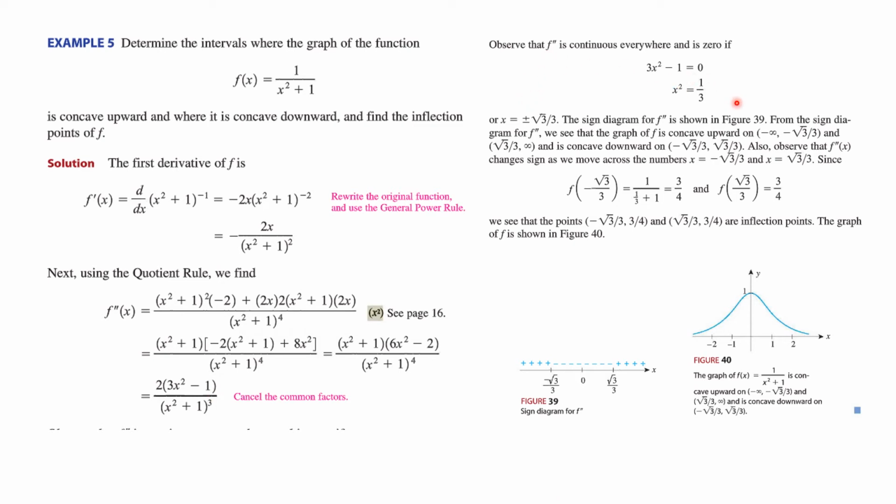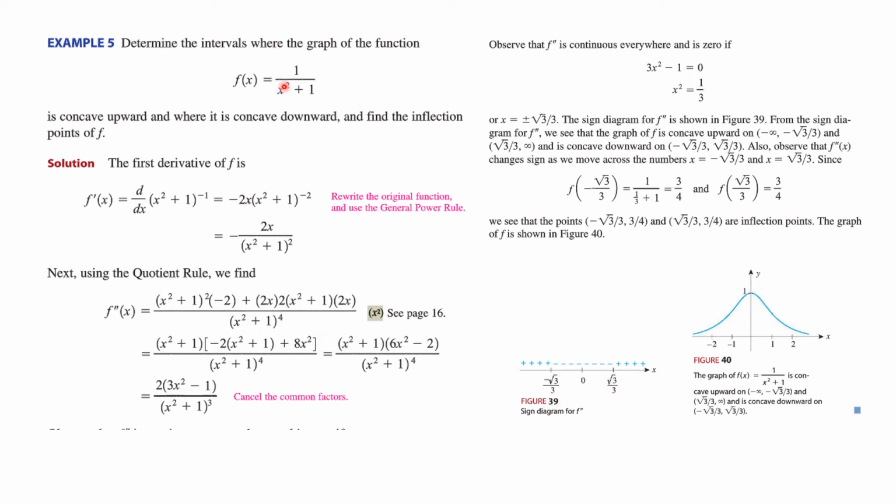So it can be 0 when x is equal to plus or minus the square root of 3. Now that is when you simplify that, that is either the square root of 3 over 3, or it's minus the square root of 3 over 3. And we're going to test those in the second derivative, and we're using the sign test, and you see that it is positive here. It's negative on both sides of 0, so you see even though 0 was a critical point, it did not change concavity there. It's concave down, and it's positive here. So where does it change? Minus square root of 3 over 3 and plus square root of 3 over 3.